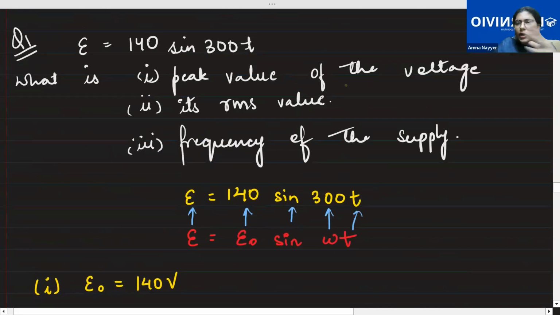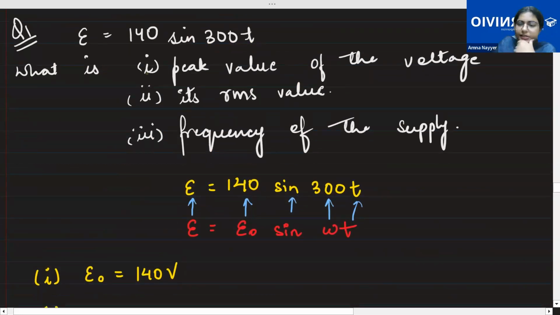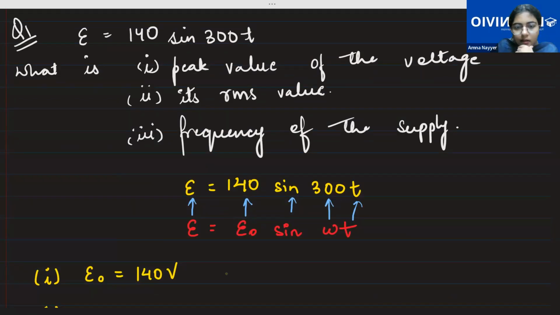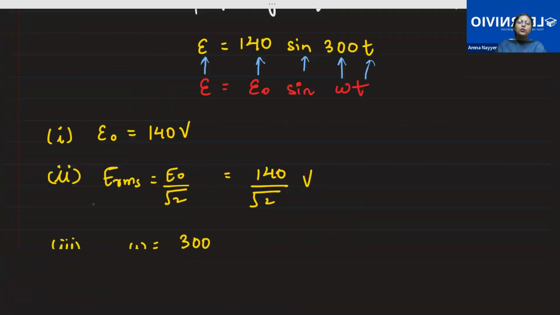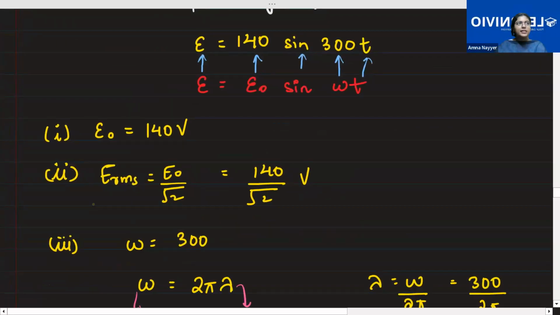Then we'll see what are phasor diagrams. Those are relatively easier than this. Please write this first. Ma'am, do we have to put the value of root 2 or let it be like that? Do we have to put the value of root 2? See, for the value of root 2, you can put 1 by root 2 is 0.707.